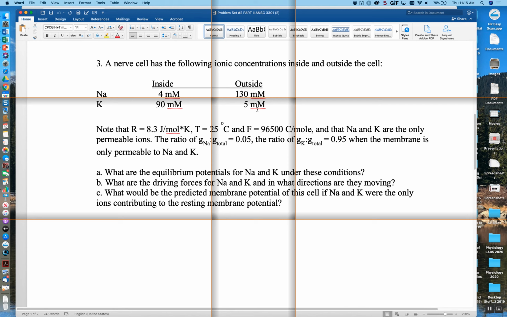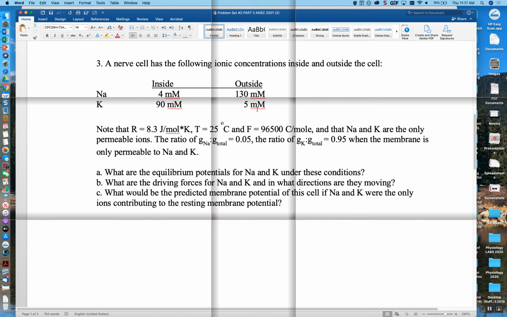All right, so let's figure this out. For sodium, it accounts for only 5% of the total conductance. So this would be 0.05 times plus 89 millivolts, plus 0.95 times minus 74 millivolts. Okay, can someone give me that number? Negative 65.85 millivolts. Great, perfect.